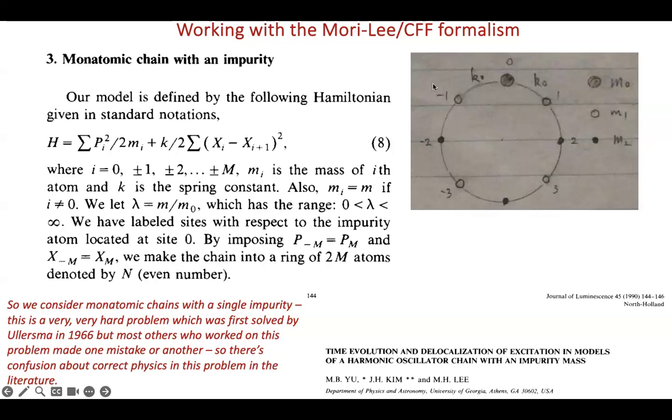As you can see, there are only 8 particles, and the way it is set up, P of minus m, so momentum of minus m, that will be this particle here, is also the momentum of plus m, because the right side is numbered with pluses, left side is numbered with minuses, just so that some symmetry can be invoked in the calculations. Very standard trick. Further, the ratio of mass M1, here called m only, over M0 is denoted by lambda.